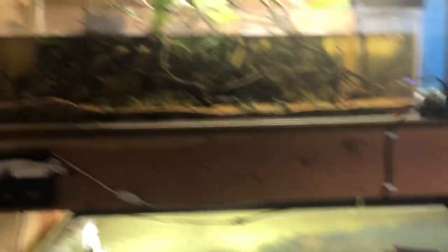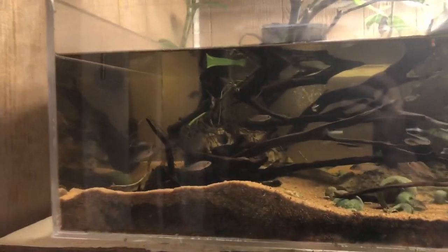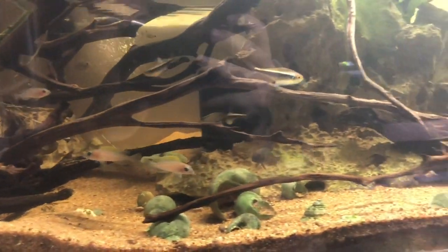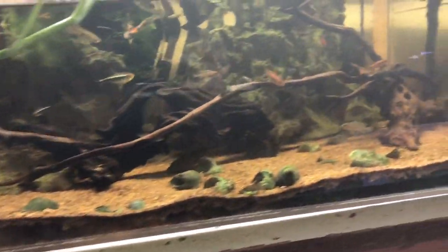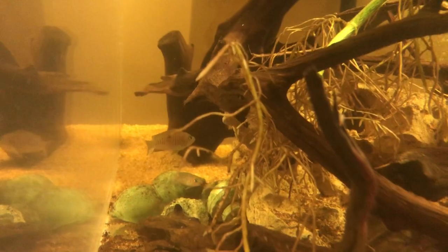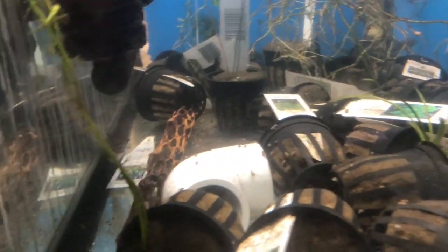The sump is doing its job so it's clearing up, it just takes a while. All the shell dwellers are doing great. This is one that I started a water change on and it just hurt too much, so I stopped — I'll finish it up probably tomorrow. The shell dwellers are looking good. We've got some breeding going on, especially back there. The Neolamprologus multifasciatus — that was a big boy right there, about two inches, but you've got babies in the shells. Sold a lot of these guys off today. The Corybensis are still in here — they're all hiding back there. It's bedtime for them.